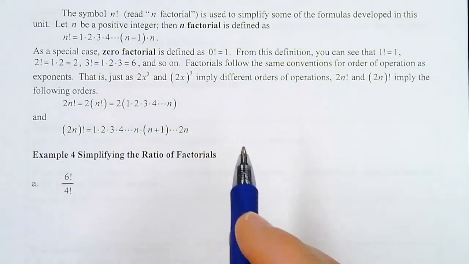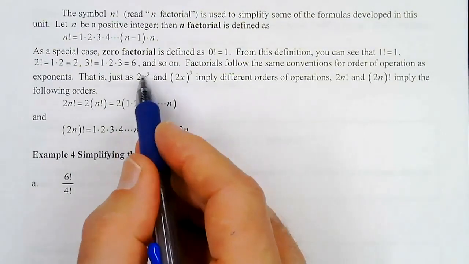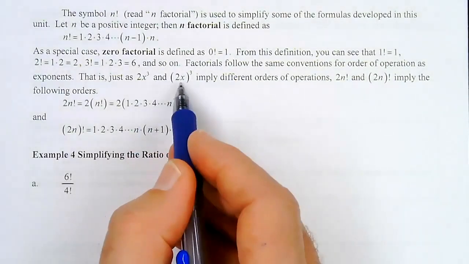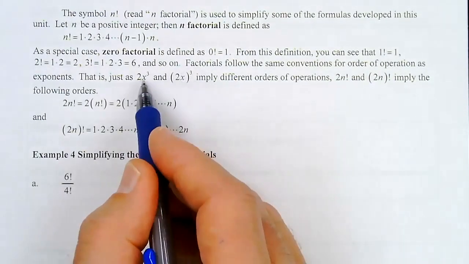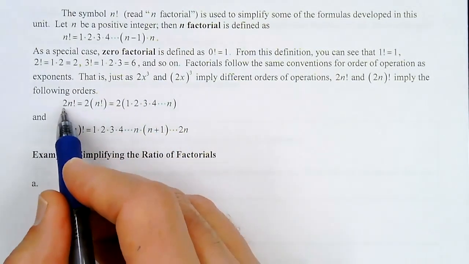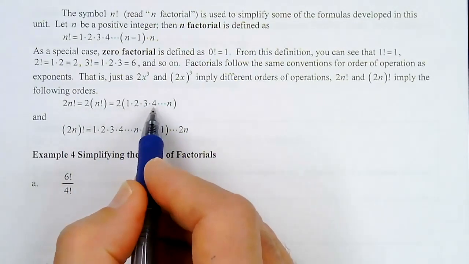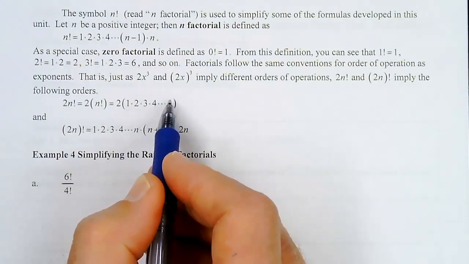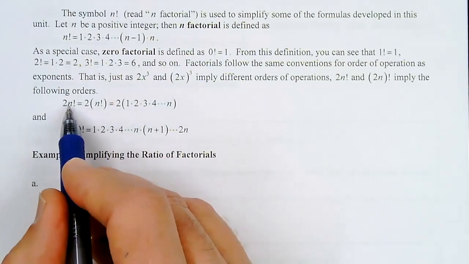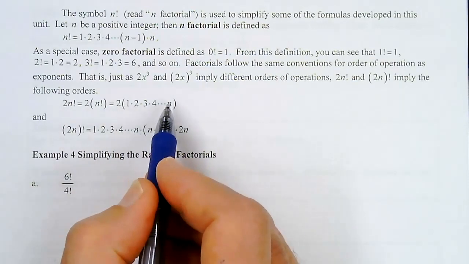Okay. Now, factorials are like exponents. Okay, I don't say they are exponents, but they're like exponents, and how we write them really matters. So like 2x cubed means you're only cubing the x. 2x in parentheses cubed means something different than this one, right? So same thing with factorials. So 2 n factorial means 2 times n factorial. So that'd be 2 and then times 1 times 2 times 3 times 4 and all the way up until the n factorial. So if this is 2 times 5 factorial, we would write 2 times 1 times 2 times 3 times 4 times 5.